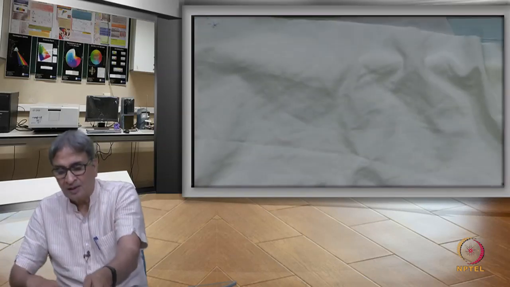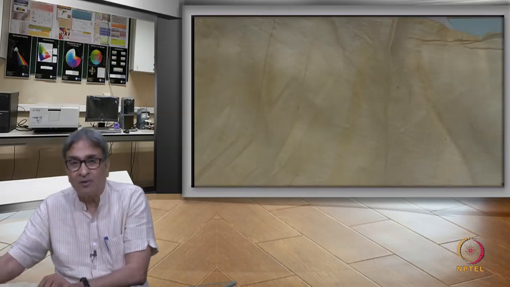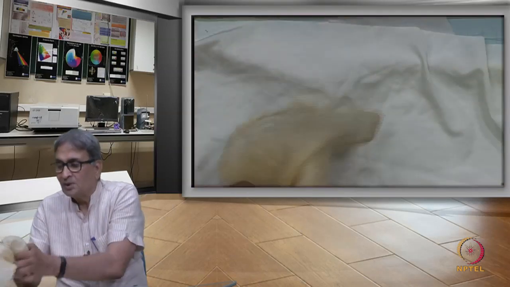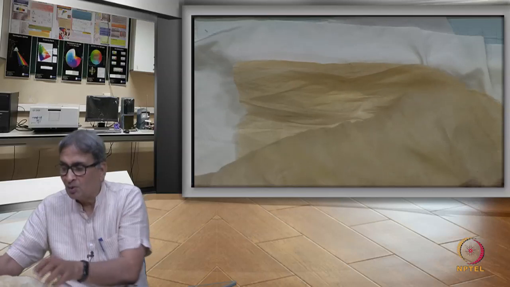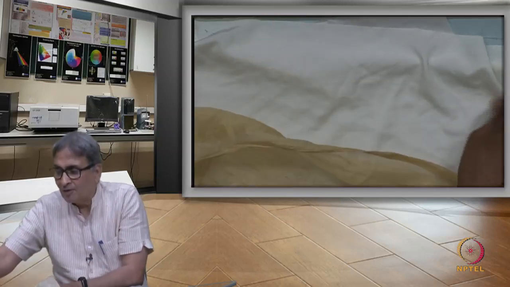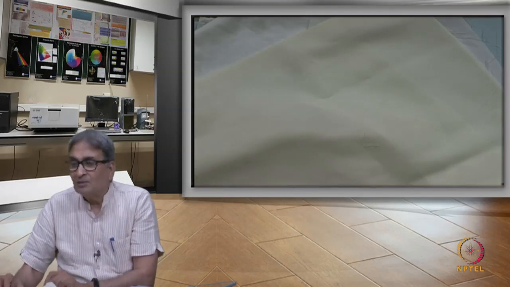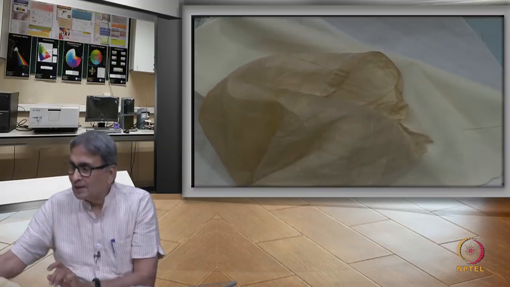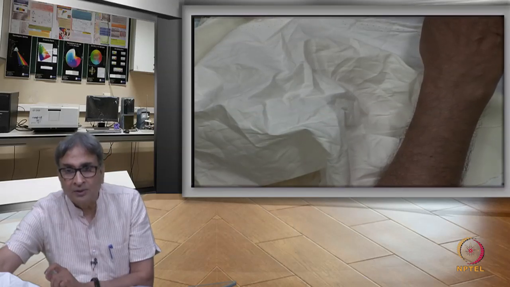But let us look at another natural fabric, which is a silk based fabric. This fabric has not been degummed properly. Anyway, it has micro creases, you can see them, and if you do something like this, this also develops more creases than the wool fabric we first saw. That means, based on the chemistry or maybe the treatment that we would like to give, some of these fabrics would crease more or less, and if they crease naturally more, what are we going to do about it? This is what we may like to see.